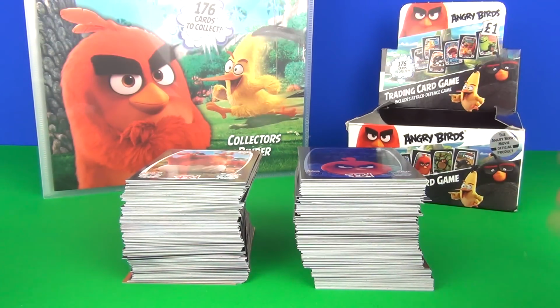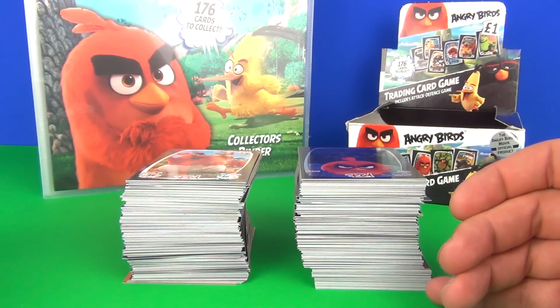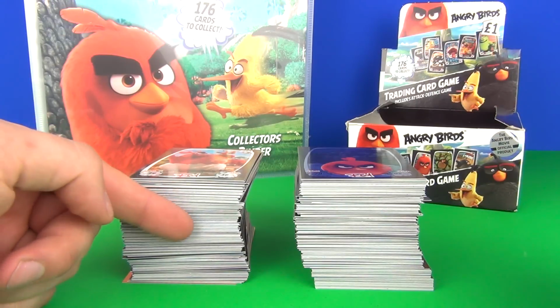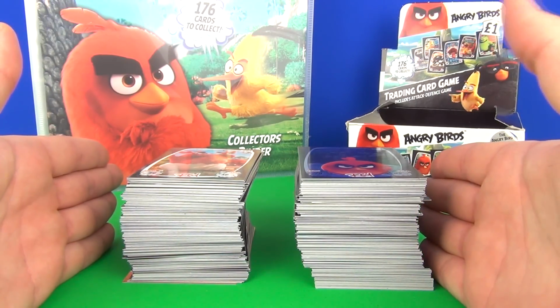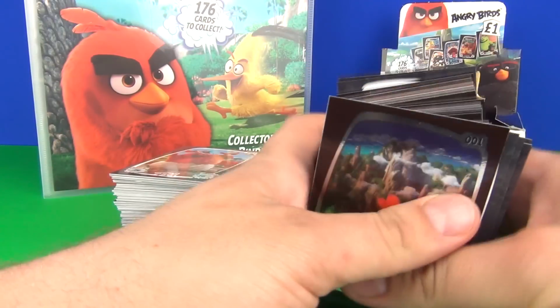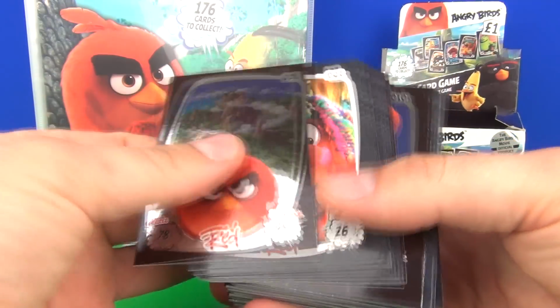So here we have it, guys. On the right, we have our pile of a near complete collection. I am missing around 10 cards to complete the full collection. On the left is the doubles pile. So you can see those two piles are nearly exactly the same height. I did have a few doubles, three, four of some, but here we have our near complete collection.